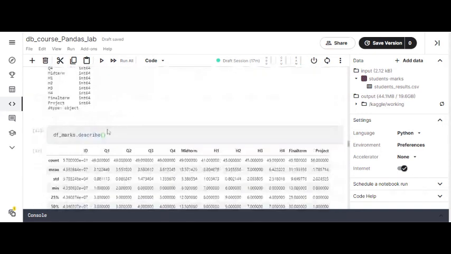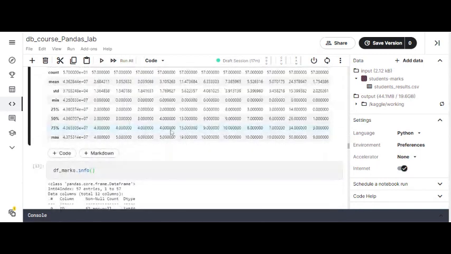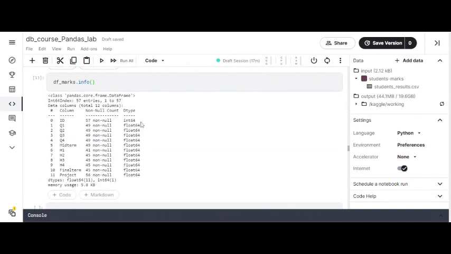And if I describe once again, you see this one is still using float. The reason is that it is doing some operations which convert these numbers into floats. So although here you see floating numbers, not integers, that's fine. Similarly here, before it was float64. Now I do info again, control enter. It has been converted into integer.